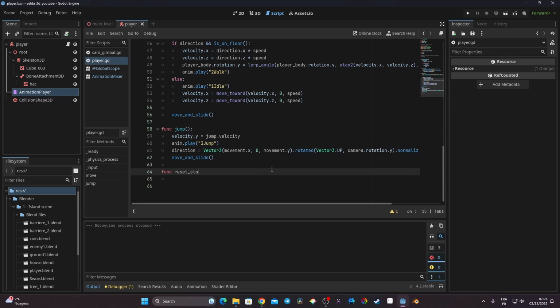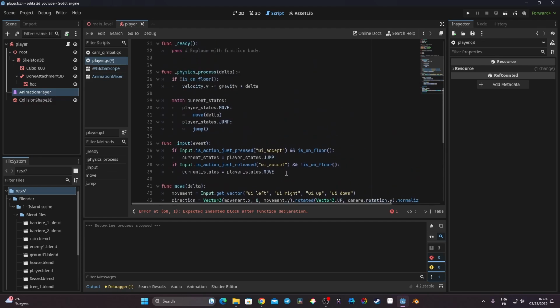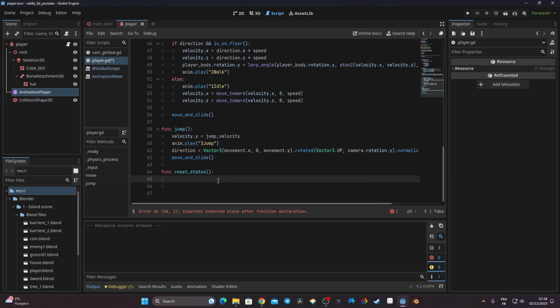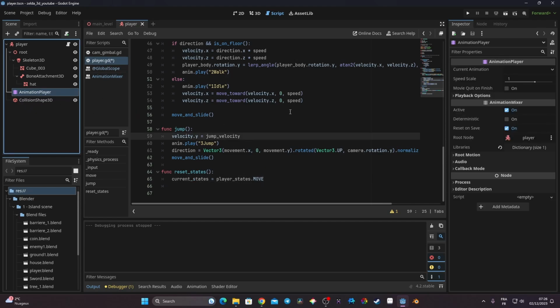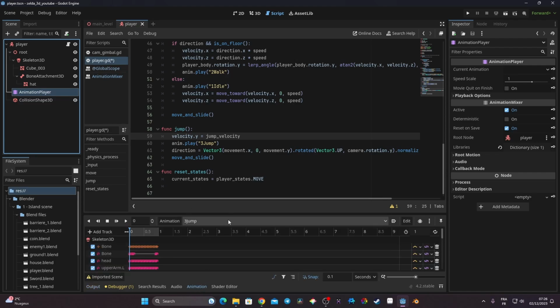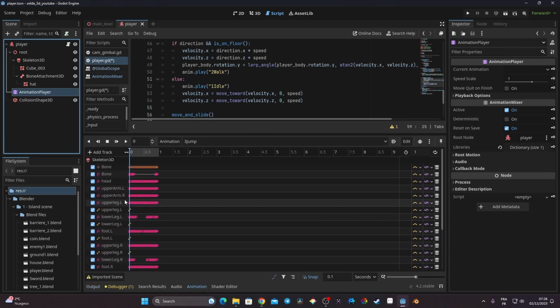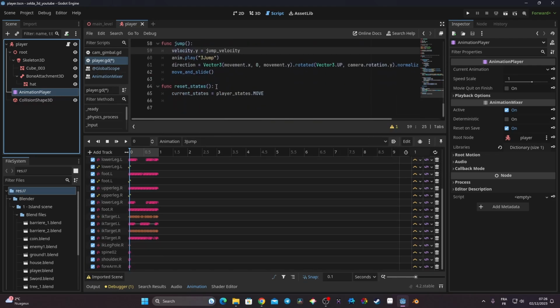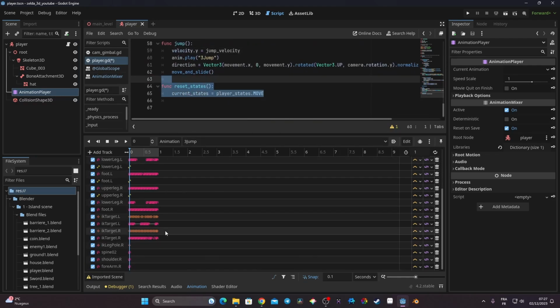I'm going to call it like this because this is a function that we're going to use quite some times in the code. So like this, it's obvious what it does. So here I'm going to copy my line current state PlayerState.MOVE, because that function is going to be in charge of resetting the state through code or through the animation player. And so now I want to go back to the animation player right there, and go back to my animation jump, and I'm going to create a method track. So I'm going to call that function reset_state directly in my animation.